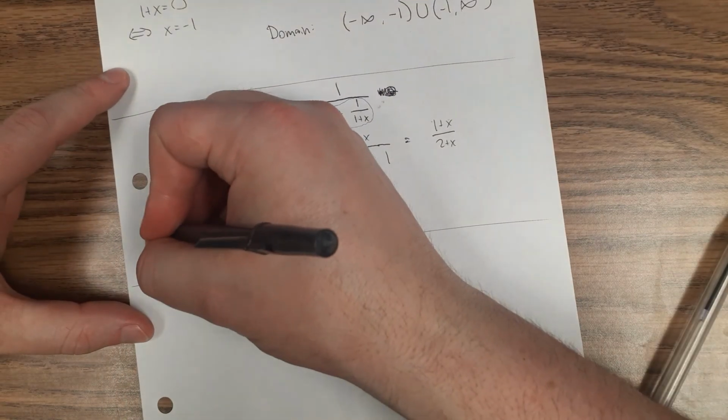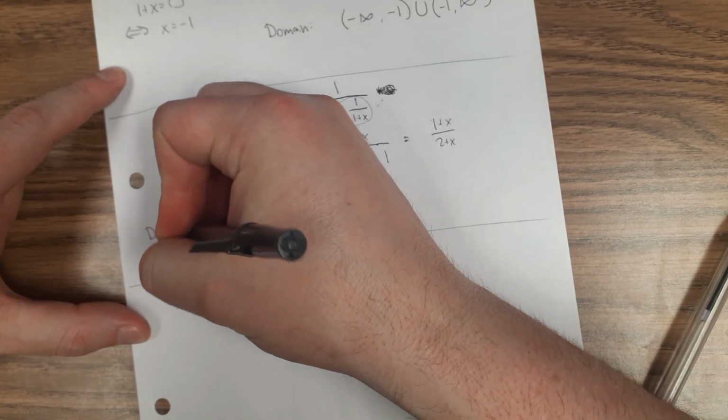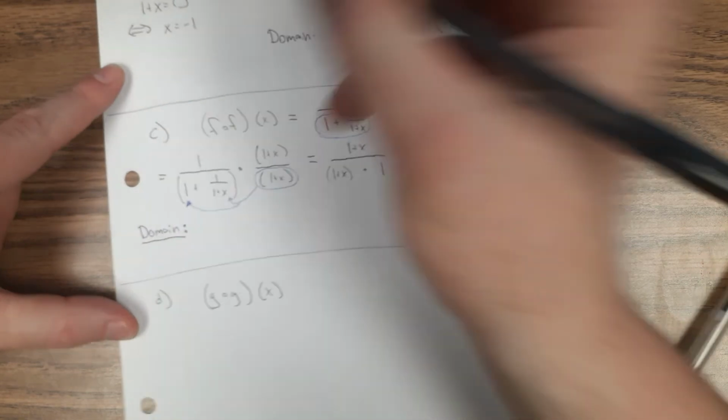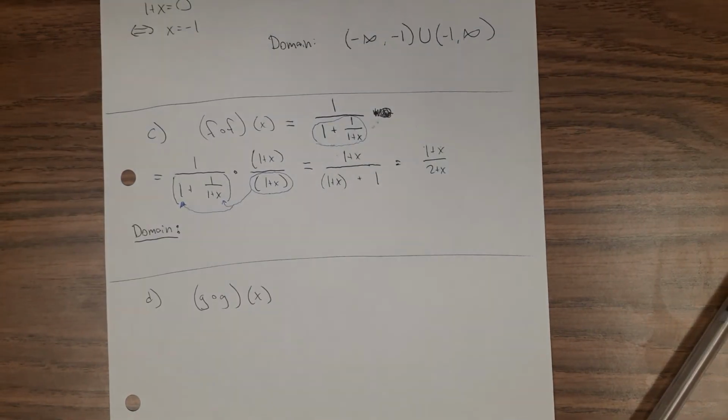Now that we have that, let's talk about the domain. And this one has a little trick to it. And actually, there's a reason why I'm doing this one. And actually, after we do this one, maybe you will think that we should have been more careful on the previous examples. And I'll talk about that too. But first of all, let's talk about the obvious thing about the domain.